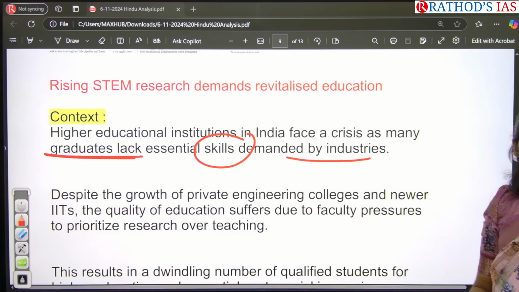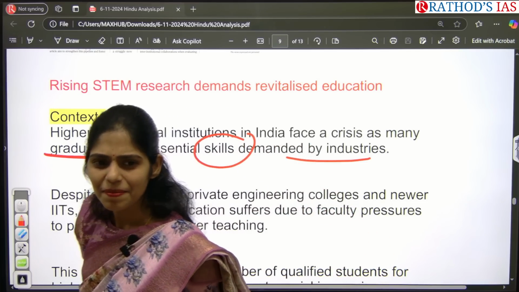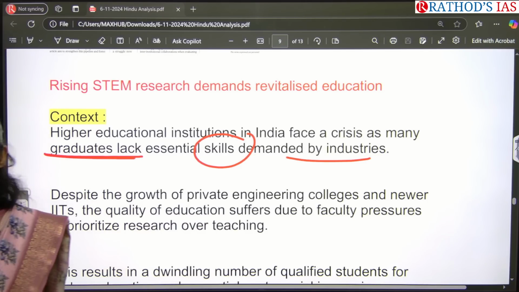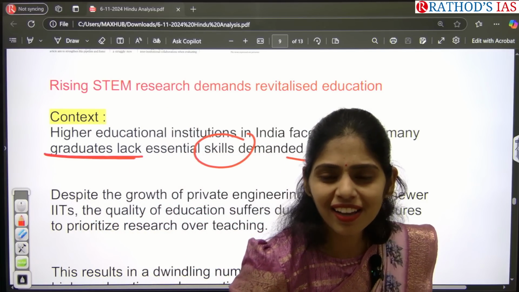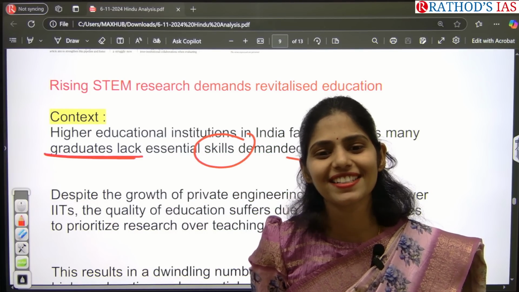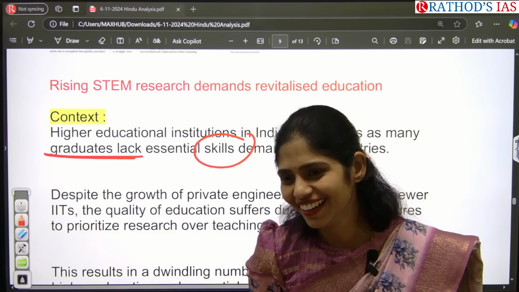If you see engineering colleges, how many are there in our state, at least in Telangana? So many. You have to know at least your state. In Karnataka, how many engineering colleges are there? I won't correct the number. AP guys.